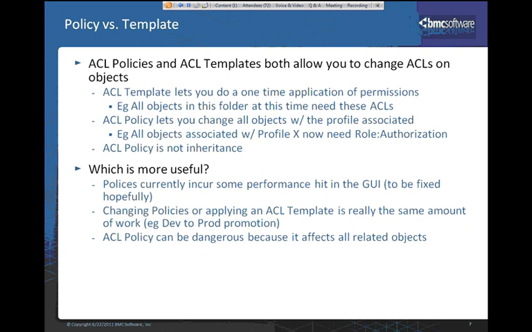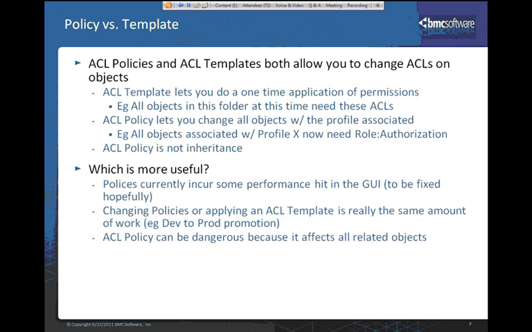So, policies, they have some performance hit currently in 8.1. So if you have a bunch of objects and a lot of policies, you may notice a performance hit in the GUI. Changing policies or applying an ACL template can sometimes be the same amount of work if that policy isn't already predefined on the objects that you want to create.